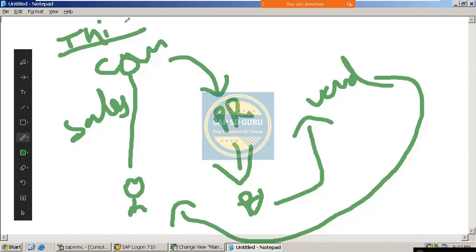And this is of two types. One is with shipping notification and the second one is without shipping notification. We will cover both processes when we deal with the third party process. But for now, I'm just giving you the use of the field item category in the schedule line categories. So item category will help us pass this information from order to PR and PR to PO. Are you clear? Clear. Okay then.